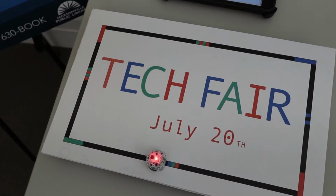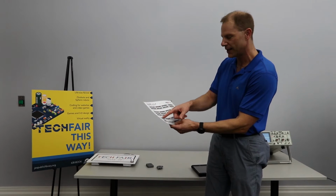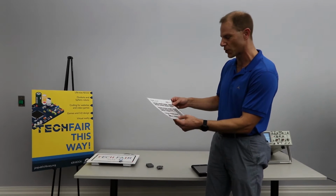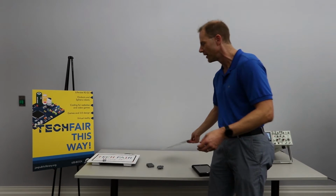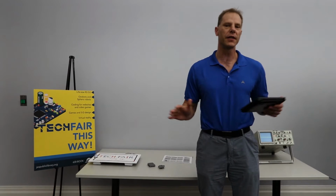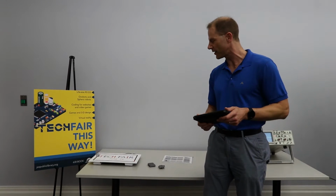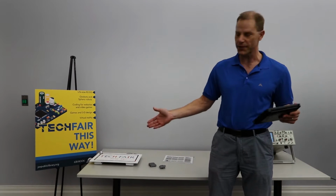And here's all the patterns you can do. You got directions if you want to get really fancy, speed, timers, and then you have what's called cool moves, which are spin, zigzag, backwalk, tornado. So this is good for kids in the 6 to 11 age range. They tend to have a lot of fun with it. So there'll be a station there for Ozobots.